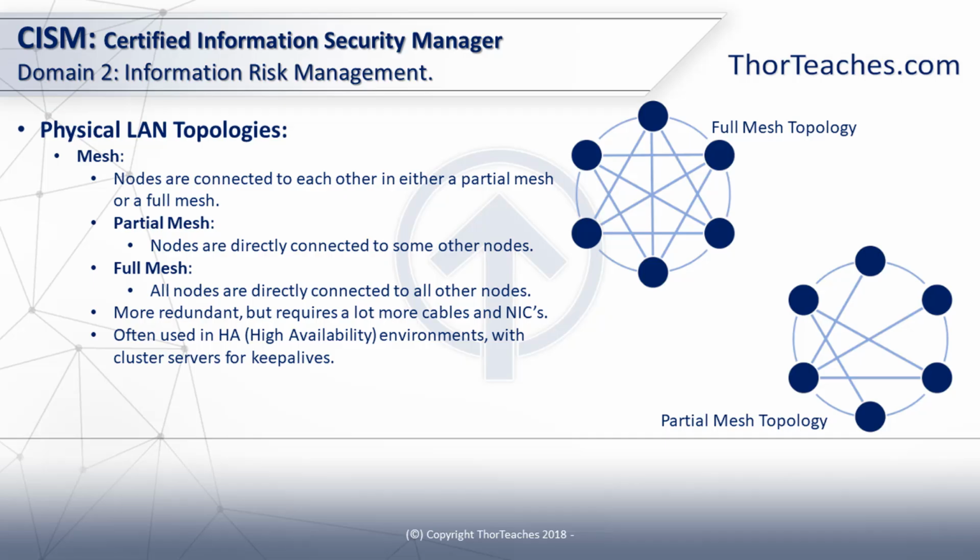But in those cases, each of the servers will have a connection to a switch, which is used for the actual data, and then the partial or full mesh is used to communicate with the other servers in that server cluster, either for keep alives or just for load balancing. We use keep alives if we have a server pair or a couple of servers that are redundant.